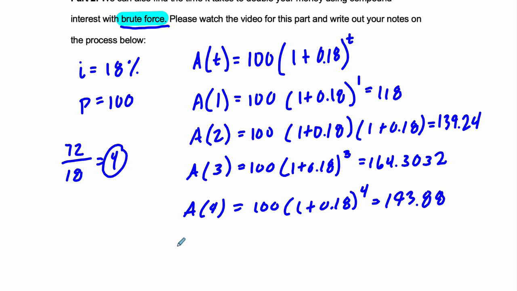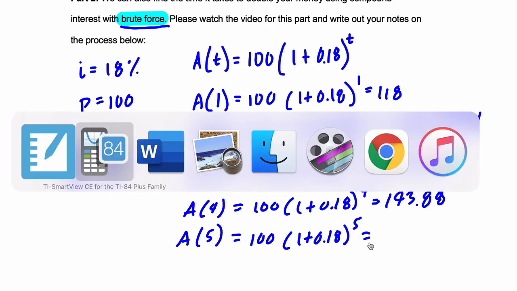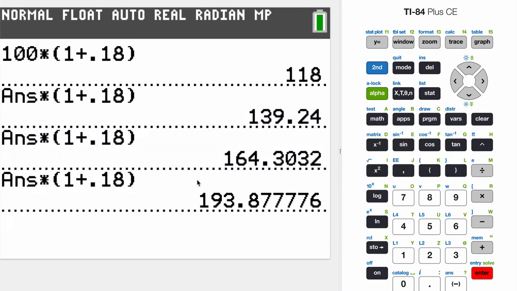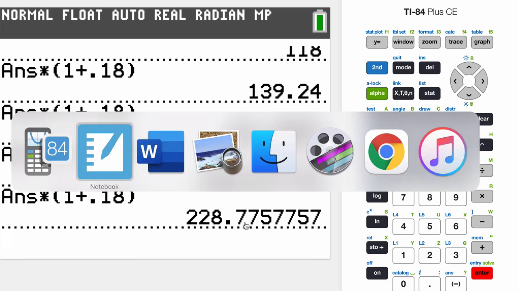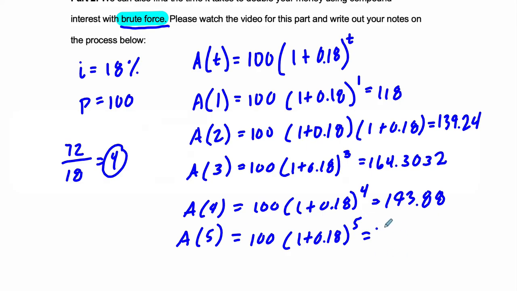Now it's close to double. So to actually reach double, we can see here by brute force, we have to go another year, the fifth year. So it's 100 times 1 plus 0.18 to the fifth. Now it's going to go over doubling. So it happens somewhere in between. And we'll talk about how to find the exact moment in time when it does. So it's 1 plus 0.18. And then enter 228.78. So you can see it's gone over. 228.78. That's more than double of $100.